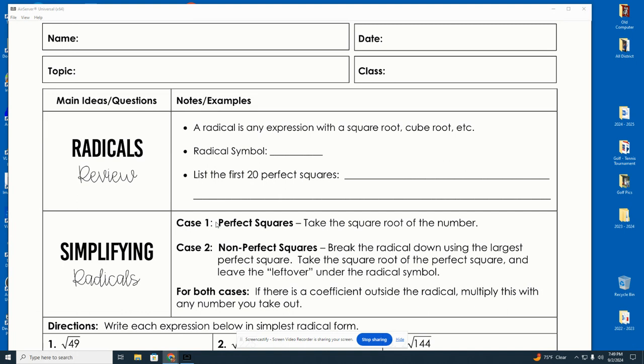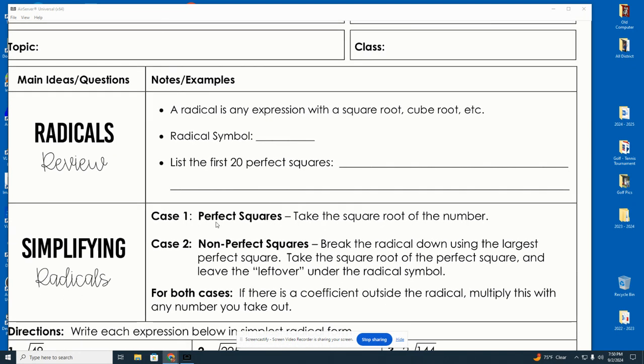So let me explain what that looks like. Okay, first of all, a radical symbol looks kind of like this. It looks like a check mark with a house on top. Maybe you've seen that before. Now, this one in particular is called a square root. You see, a square root is understood to be a 2 there. Now, they'll never put it. If they ever intend it to be something other than a square root, they will put the number there. Like that would be a cube root, that would be a 4th root, so on and so forth. When they don't write anything, it's understood to be a square root. This is a radical, okay? A radical. Square root, when there's no number there, it's understood to be a 2.